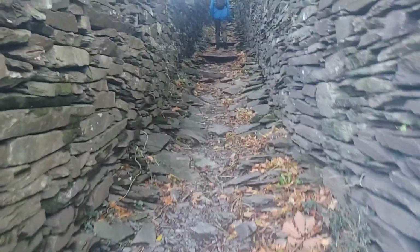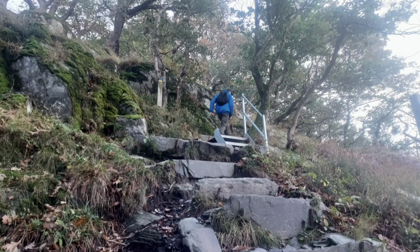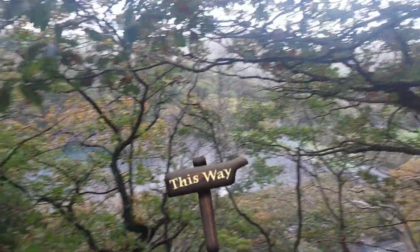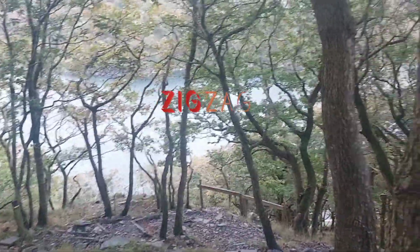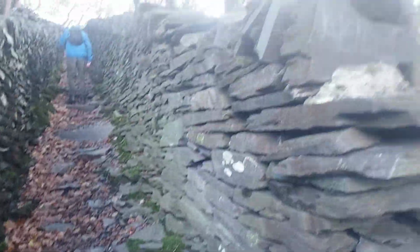But anyway, so yes, the series of metal stairways and slate steps, I do struggle with English sometimes, lead uphill into the woods, which is a fairly steep climb with a lot of uneven slate steps, so it is important to be careful under the foot. And higher up into the woodland, the steps finally lead to another section of pathway between two large slate walls, and this is known as the zigzag path. And you'll see the two lakes now. There's Llanberis on the left and Llanberis on the right as you're looking downwards, and it's the most beautiful place.